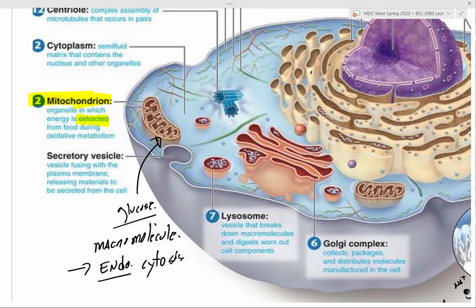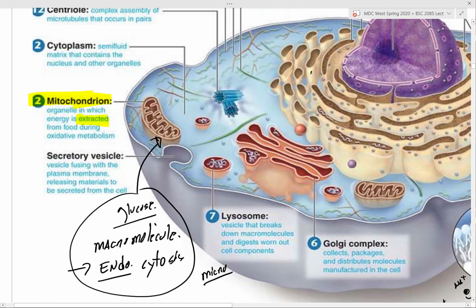So all macromolecules, humongous molecules, you require a big door or a vesicle that is going to come inside and bring it over. If your molecule is a micro, not a macro, this is the example of macro. If you have a micromolecule, what is a micromolecule? Water, oxygen, CO2. These are tiny molecules. They are able to go freely through the cell membrane. Why? Because they're really small and they can go in between each one of the phospholipid bilayers. Small molecules can actually slide in between the phospholipids.